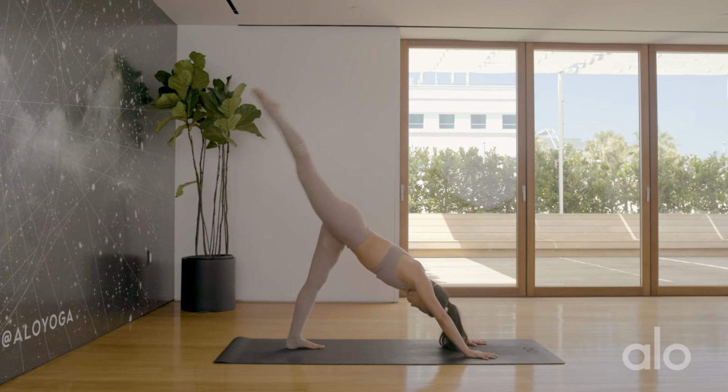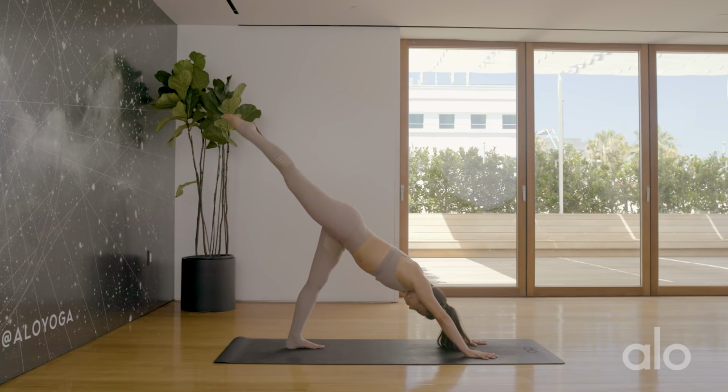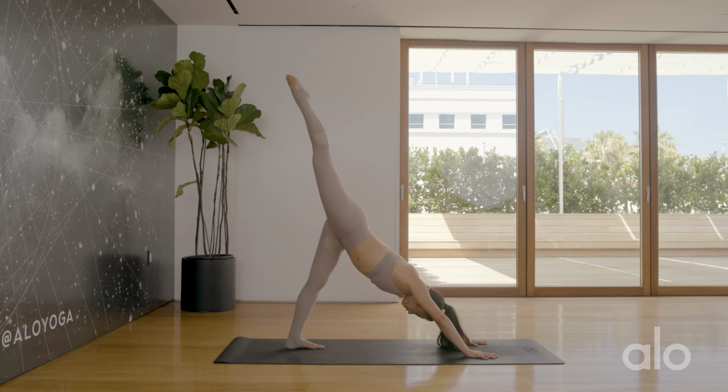Really keeping the core stable, nice and firm, to really focus on opening up the hamstring and the hip flexors on the right side. So left hamstring, right hip flexors. And then you'll kick up, hold, and pulse up. 2, 3, 4, 5, 6, 7, 8, 9, 10. And you'll hold, engaging your glutes, pointing your toe, pressing your chest back, lifting higher, higher, higher.